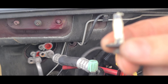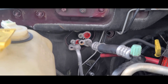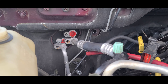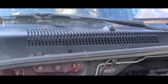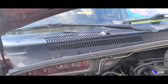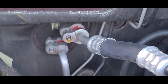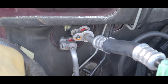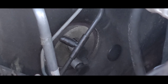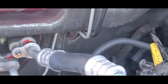It looks just like that, and then go ahead and start lining up your heater hoses and your AC hoses. Just make sure everything's lined up nicely. I'm not doing the AC ports just yet or the heater hoses, but everything is on there nice and good — it lines up and that bolt is tight.